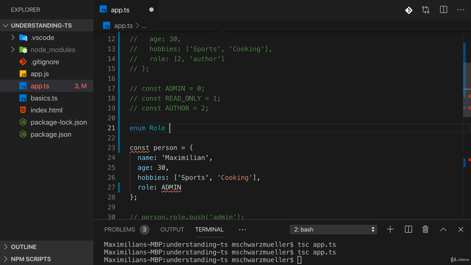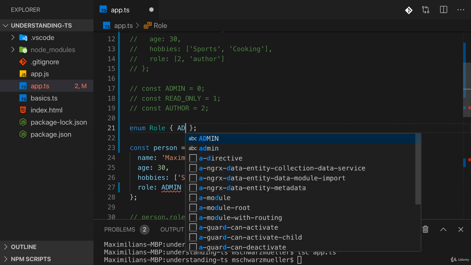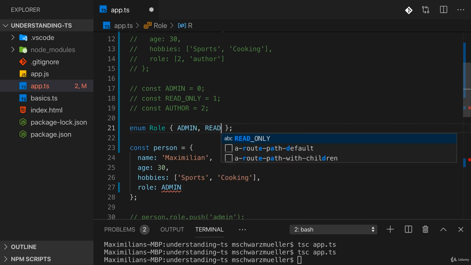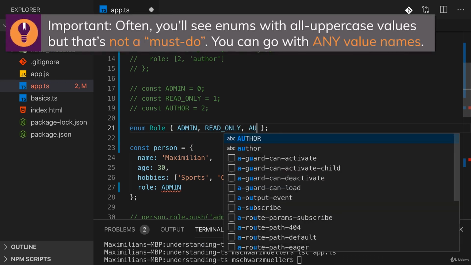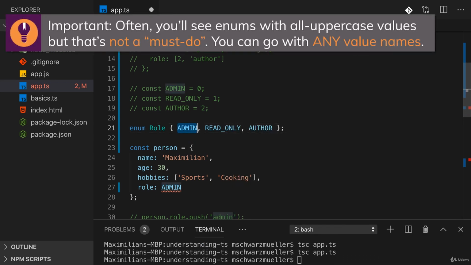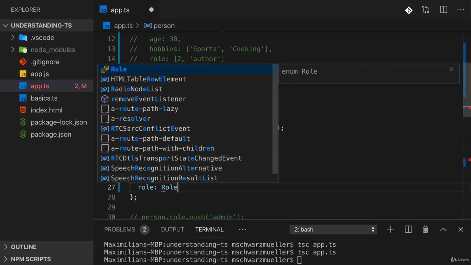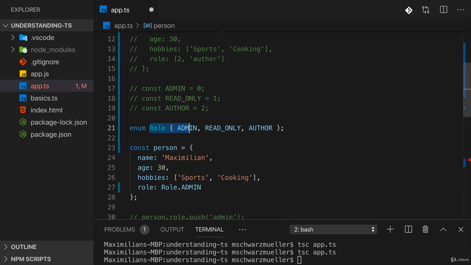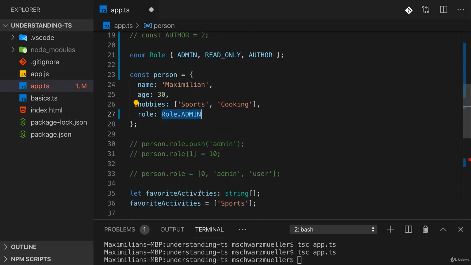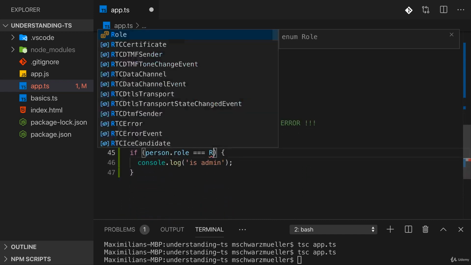And then after the name of the type you want to assign to this enum, you add curly braces, just like that. No colon, no equal sign, just curly braces after the name. Then a semicolon. And now in here, you can assign your values like admin, read-only, and author. And behind the scenes, this here receives the number 0, this here number 1, this here number 2. And then here you can access role.admin, like on an object, you access your identifier, and you can use that anywhere else in your code as well.